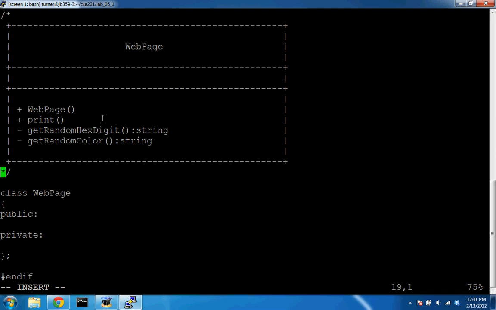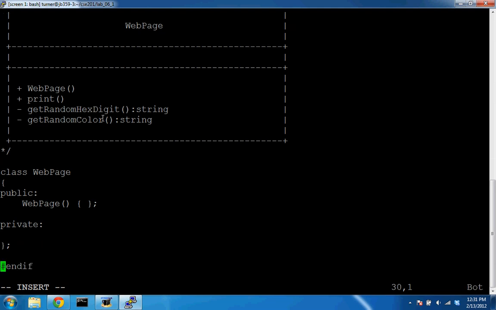The constructor contains the code that runs when an instance of the class is created. And here's an example of the constructor. Here we're declaring the constructor.